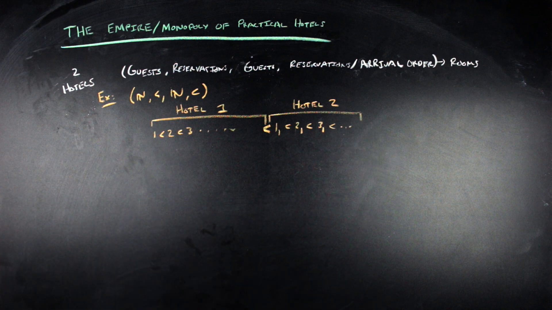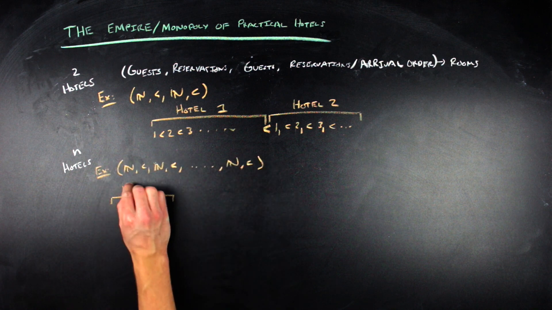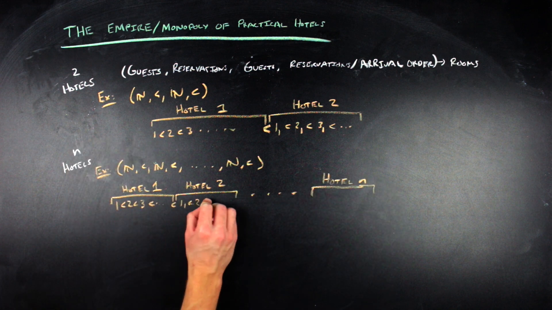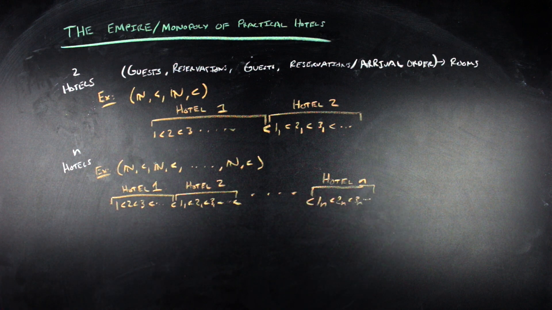As the number of sets of guests that arrive without reservations begins to increase, the practical person realizes they need to build more and more infinite hotels to accommodate the demand. This one practical requirement of letting people sleep through the night has a seemingly impractical consequence: there need to be more and more infinite hotels to accommodate more and more people that show up at more and more times. This introduction of reservations and the time at which guests arrive introduces a subtle difference between Hilbert's hotel and the practical person's hotel.